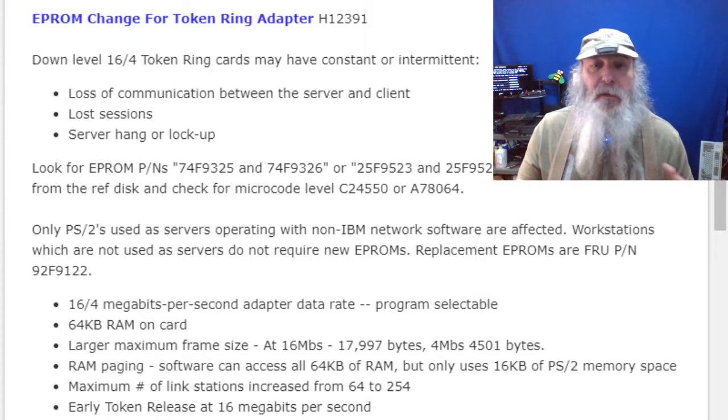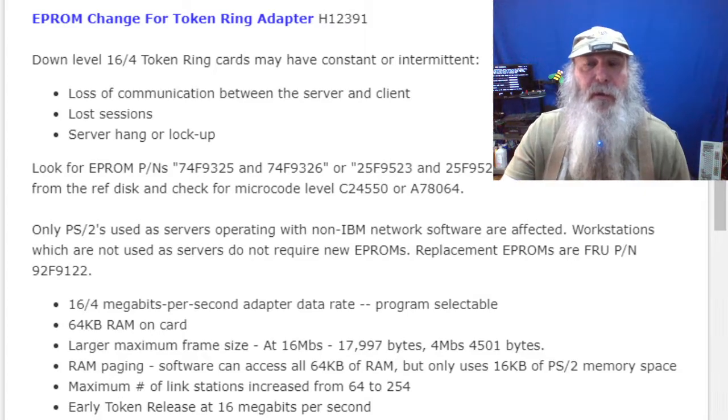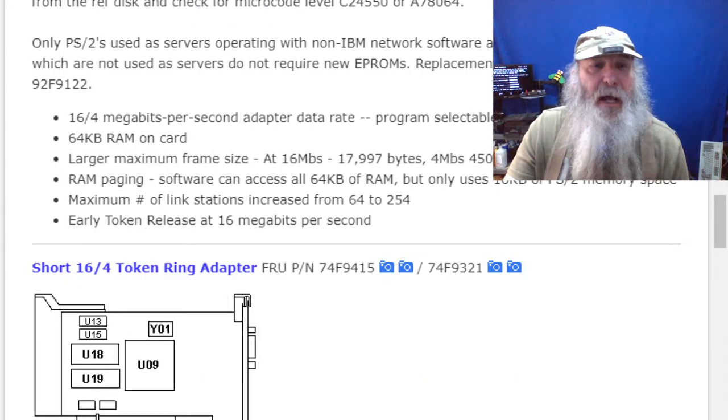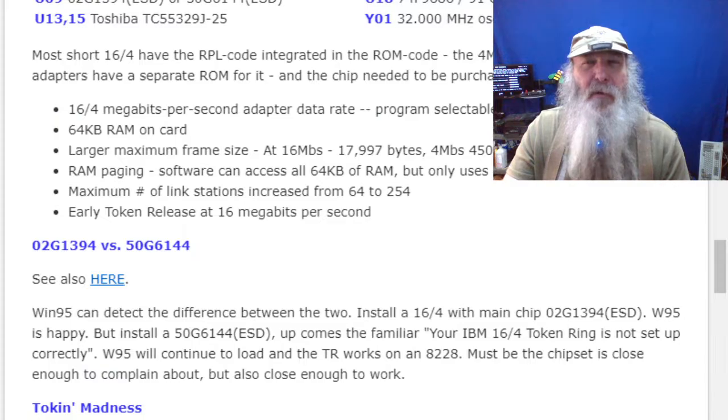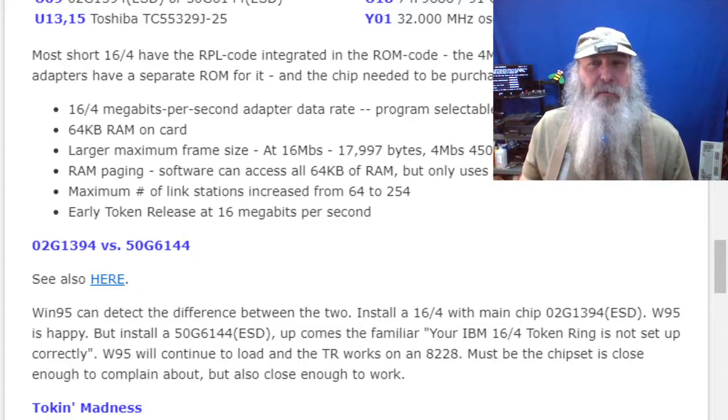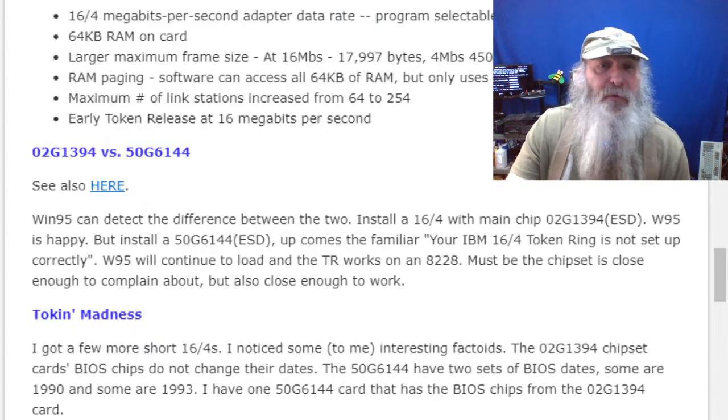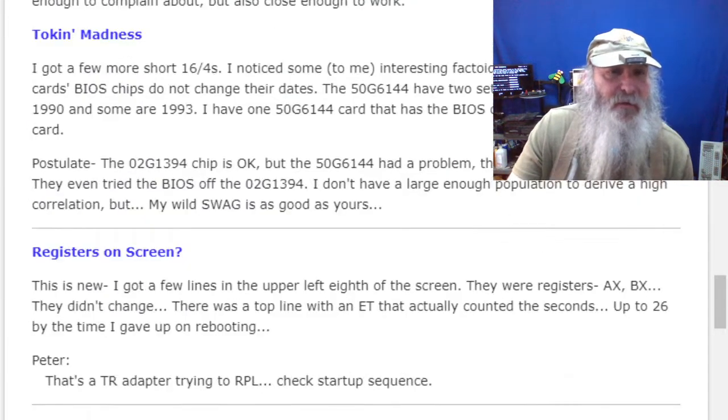And heck, we'll have the image online. I go through and copy those EPROMs as well, and I've covered most of the EPROMs I've encountered from my adapters so far. It's just going through and getting those linked.